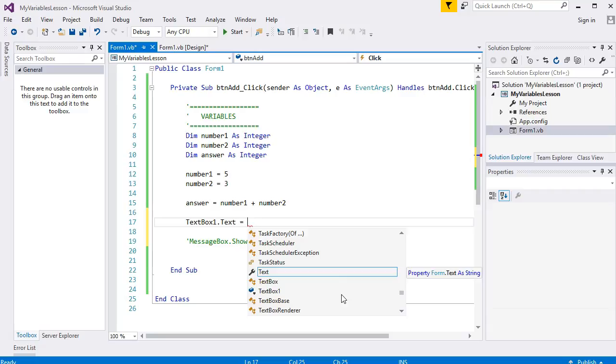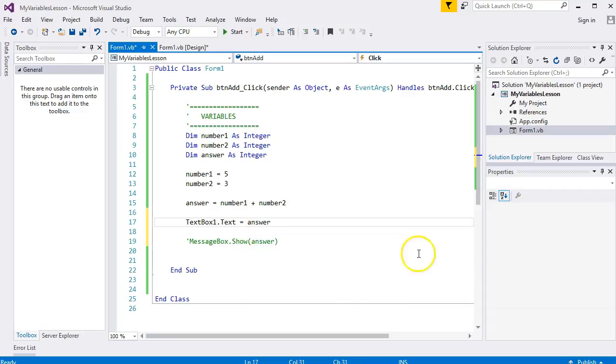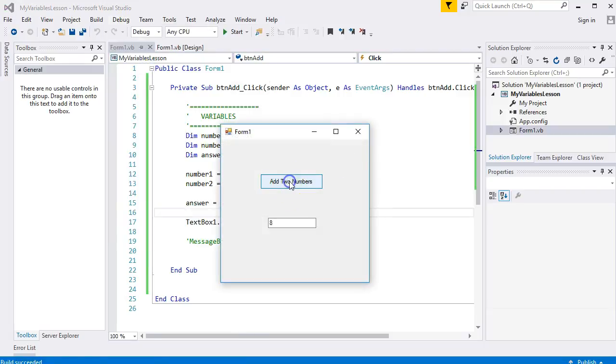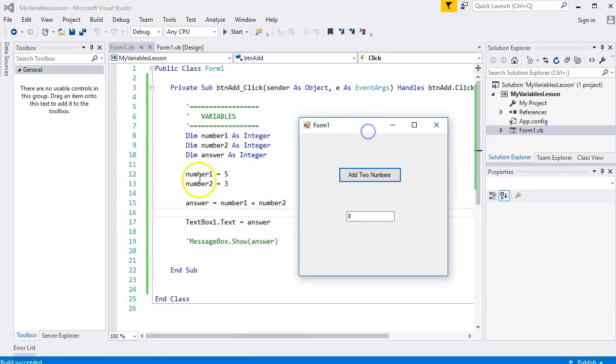Now we want the value for the property, which was answer for us. That's answer. So we're placing answer into the Text property of TextBox1. And let me run that, see if it works. Add 2 numbers and 8. It's 5 in number 1, 3 in number 2. That's in answer in the Text property.